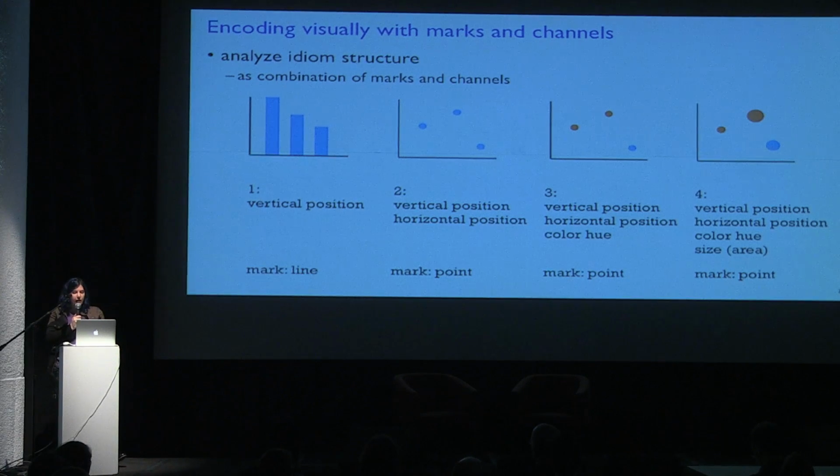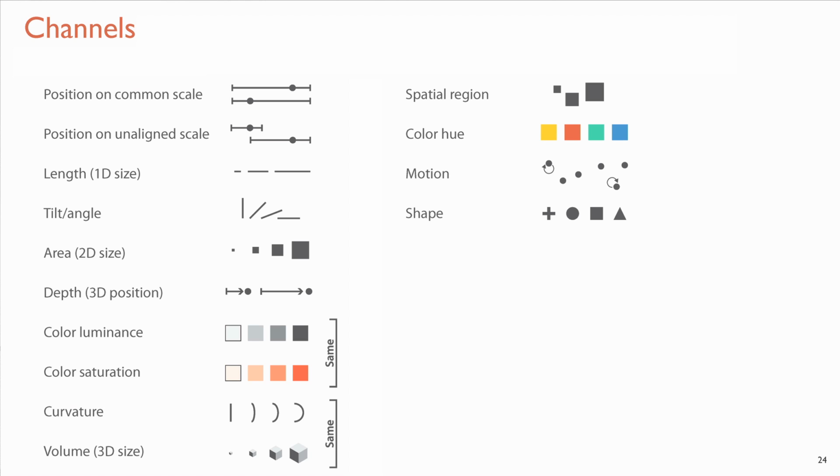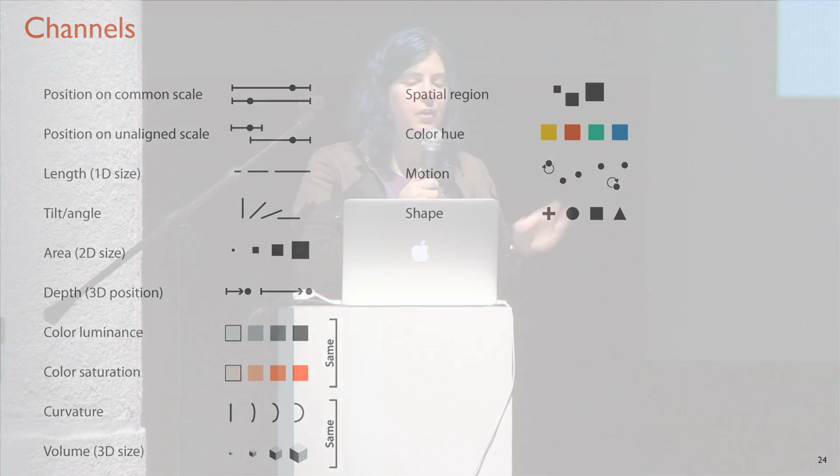So the question you might want to ask is, first of all, these channels, how many channels are there? And the short answer is lots. There are many ways to encode information. So how do you choose between them? And this is where I'm going to come back to the question we talked about a minute ago, which is, what kind of attribute are you showing? There's Jock Mackinlay's expressiveness principle of trying to match the characteristics of the data to the characteristics of the visual channel. And this slide is split into two regions, the left side and the right side, for a reason.